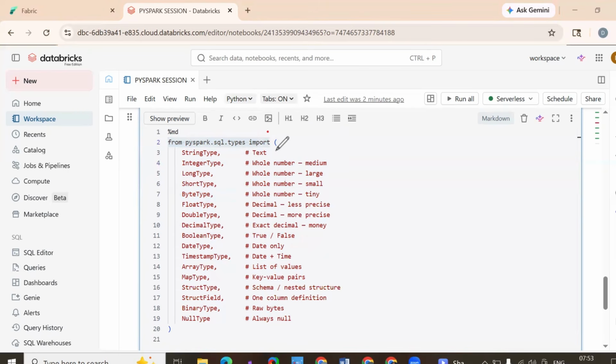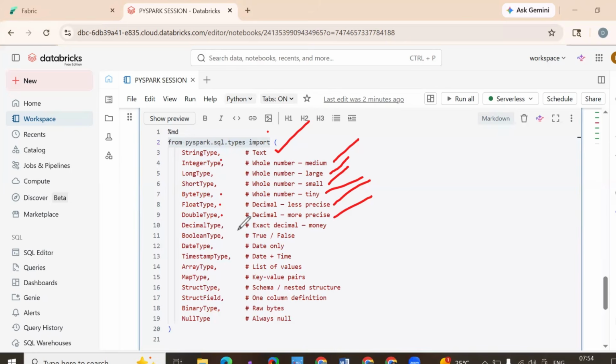So here, if you see string type, integer type, long type, short type, byte, float type, double type. What are all these? String type, yes, it is straightforward. It is a string data type, in layman terminology a text data type. Integer is a number data type. In integer, again, we have long, when we are dealing with a huge number; short type, smaller; byte, whole number; float, decimal number; double type, more precision. After the point, like 0.22, it is a float type.